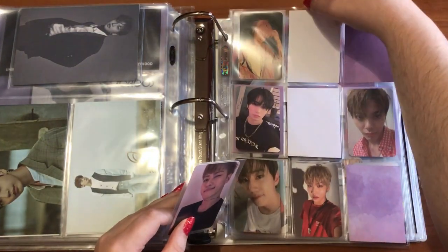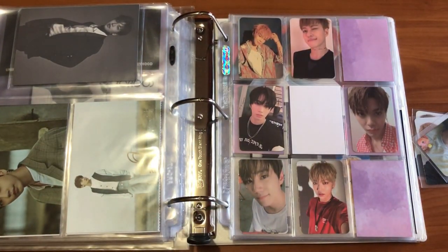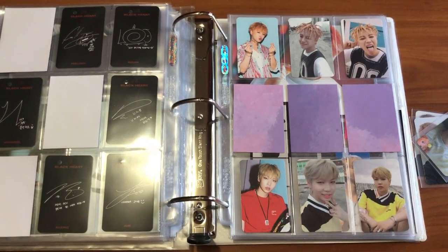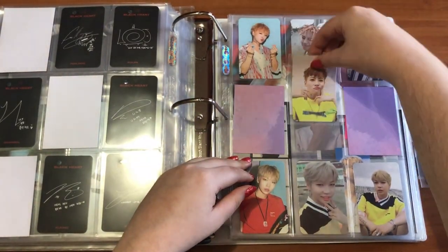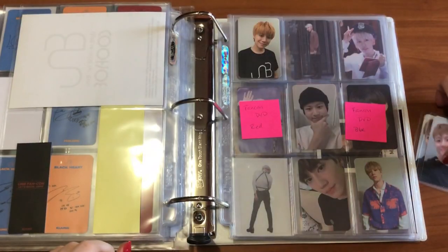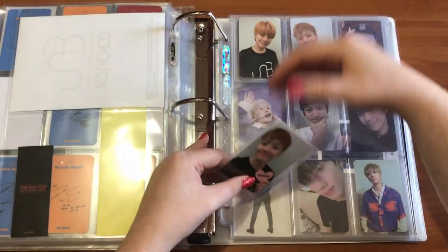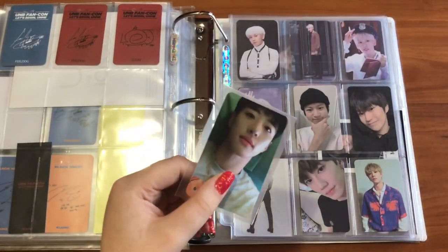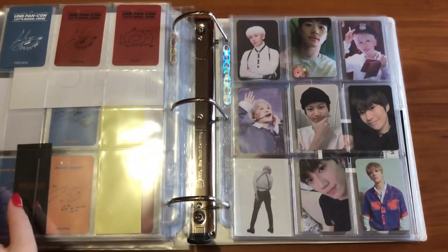I don't have anywhere for Field Dog yet so I'll leave that for now. Moving to the black card page — this page alone is the black version because there are four different sets: red, black, orange, and blue. These are separated because I have six out of the seven I need. I just have this blue one so I'm sticking him in the middle here. I also have both of Field Dog's Dan Con DVD cards so I'll put them here. And then the last Field Dog card is this All of Our Memories DVD card — I'll stick this one at the top.